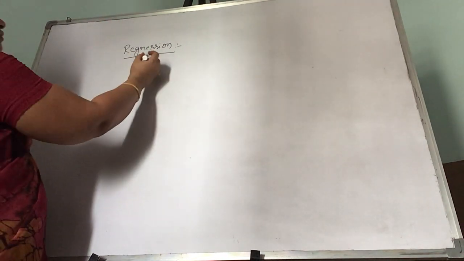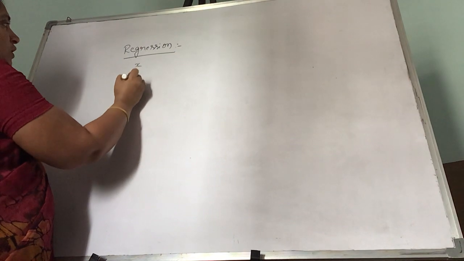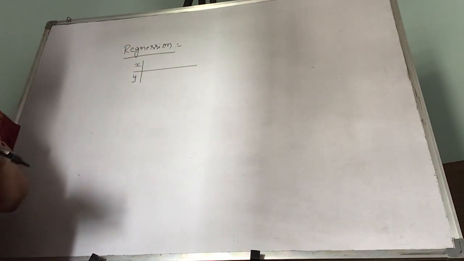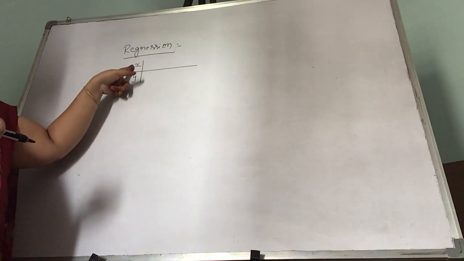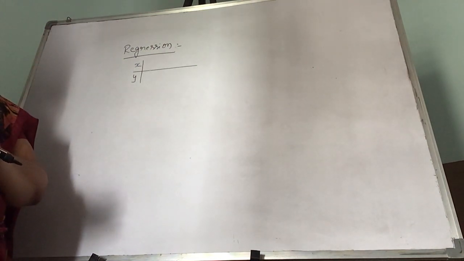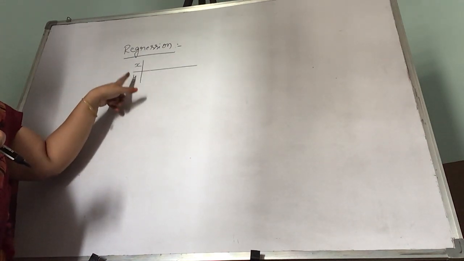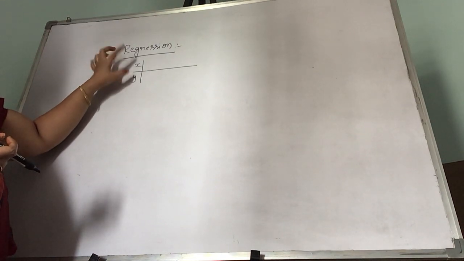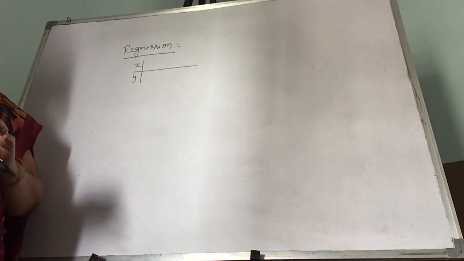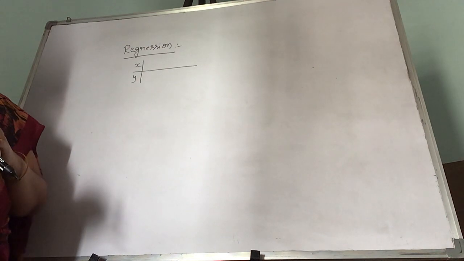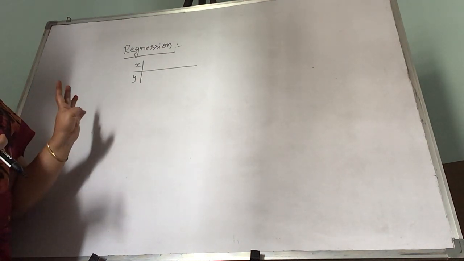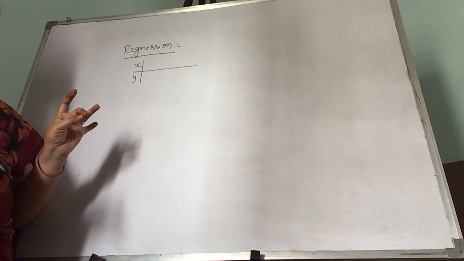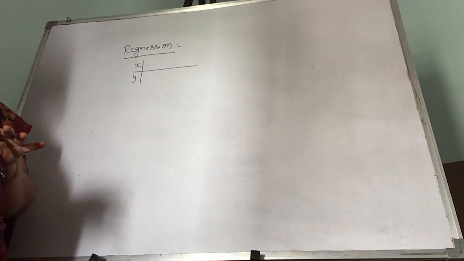Here we are taking two variables x and y, and giving some values to x and y. What is the relation between these two variables, and how do we get it? For finding the relationship between these two variables, we use the regression concept. There are many types of regression: simple linear regression, multiple regression, logistic regression, Poisson regression.